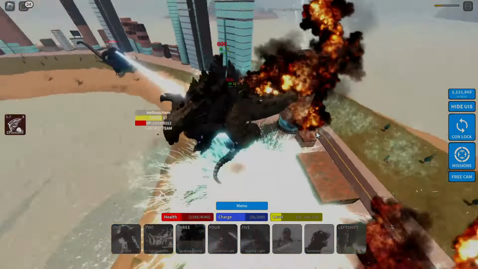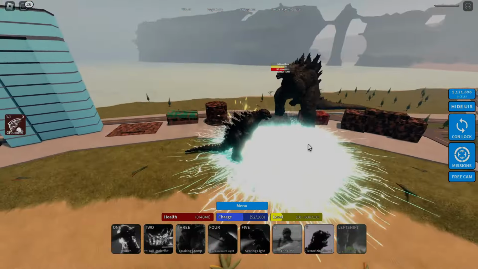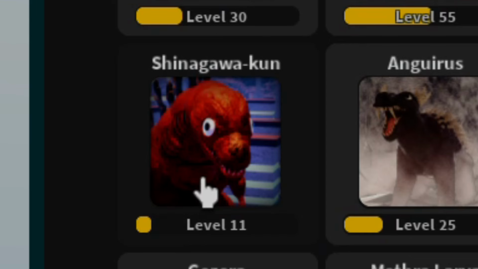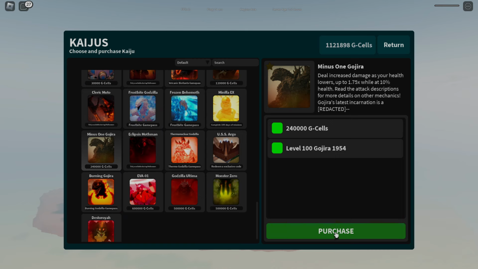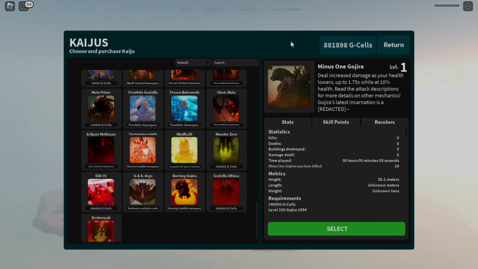Oh! That was pretty unlucky. But now we can finally. Oh my goodness, look at this guy's goofy face. And now we can finally buy minus one Godzilla. Let's go purchase him! Yes. Let's go! Now we got him!